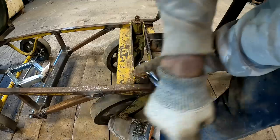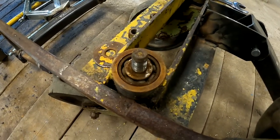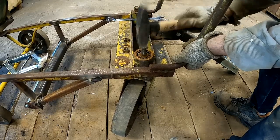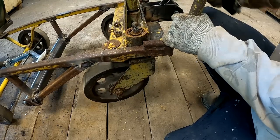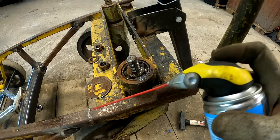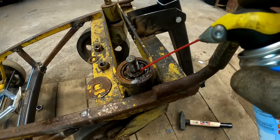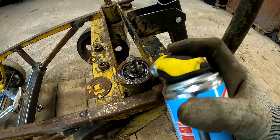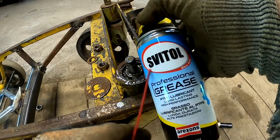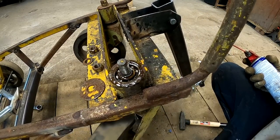I assume they have not seen grease in a while, but there should be two bearings in here. Hopefully they have not failed. Oh boy, that's really dry. It's so dry that it doesn't even want to come out. Nope. Why are you coming out of here, man? Useless. And now the thing doesn't even work. Don't buy this crap. Ouch.